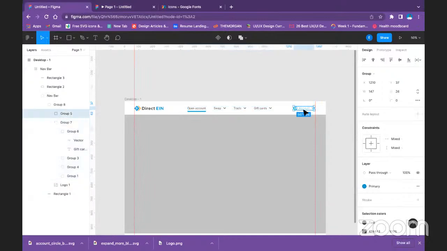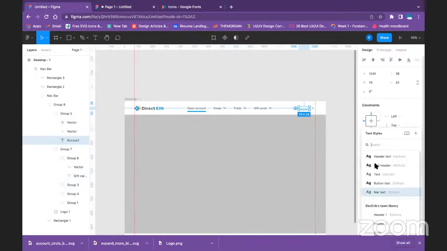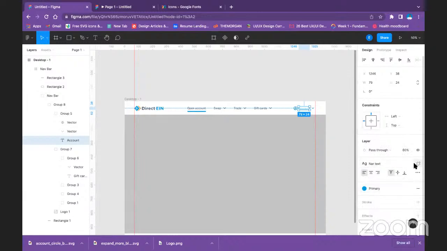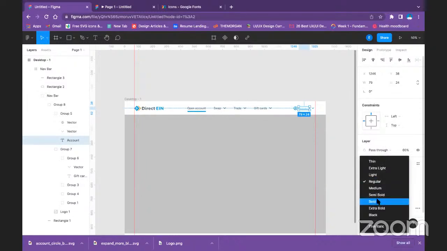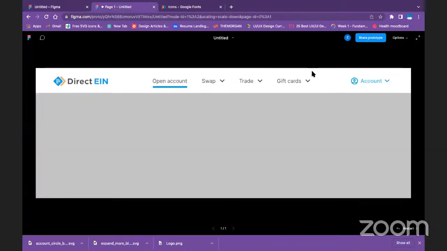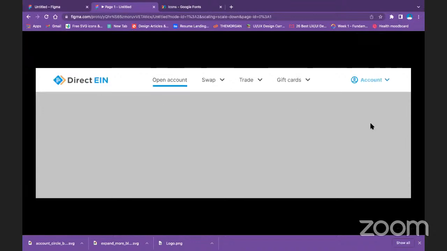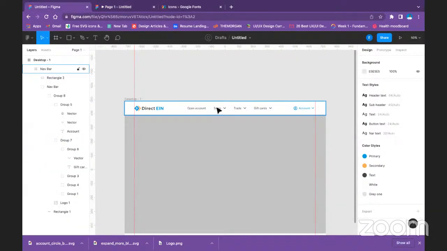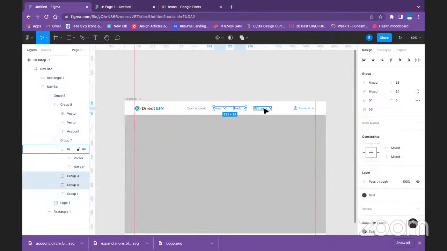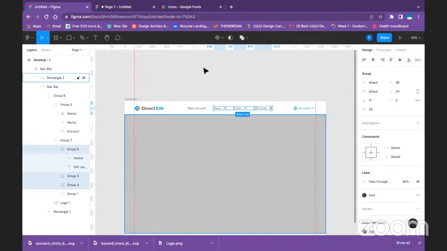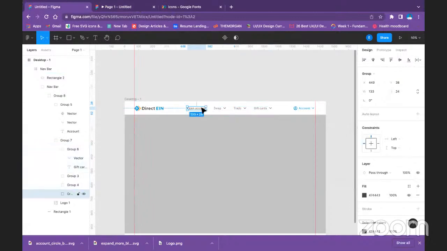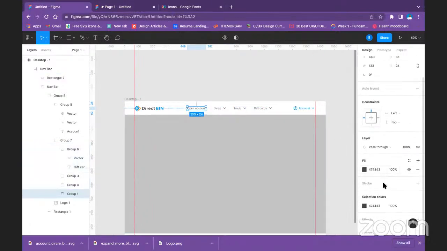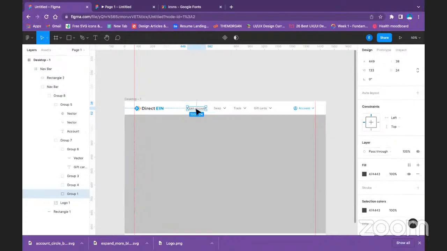Then I would make this bold, 20. We can still work with this and make it 80 instead of the 100.